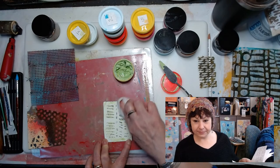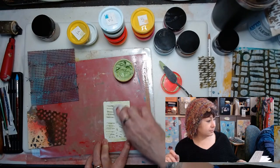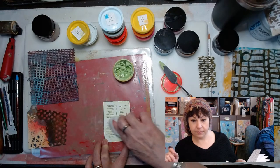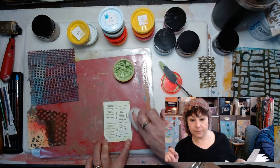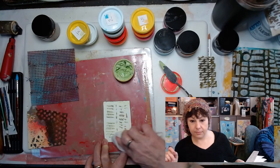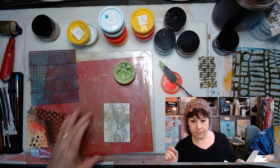And the other thing about this is, even though there is just a tiny little bit going on on your surface here, it's going to be a resist if you come back, because the base is acrylic.